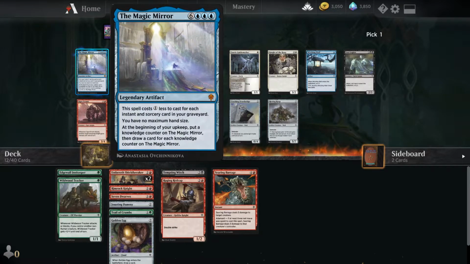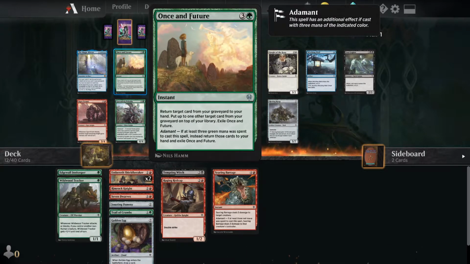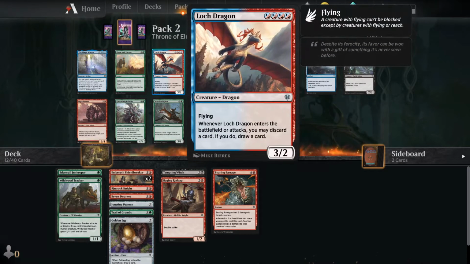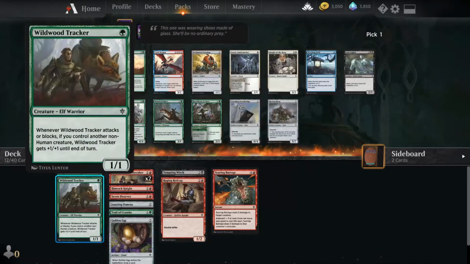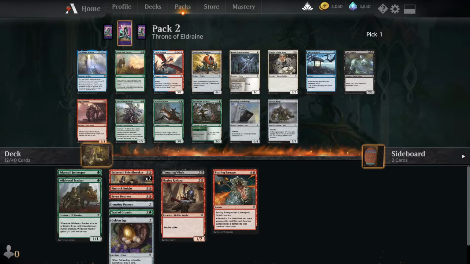Magic Mirror, the card no one knows what to do with. Okay, Once Upon a Time is a fine uncommon. Doubt that it was a much better uncommon when Mill was prevalent. Maybe we need to be red-blue draw 2. We ended up with hardly any good green cards.